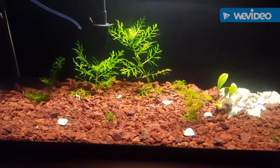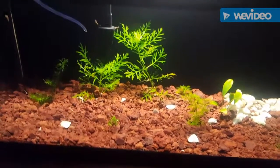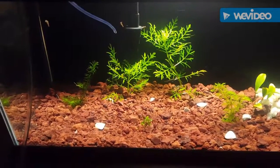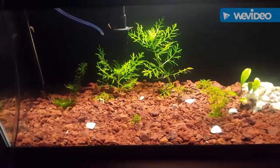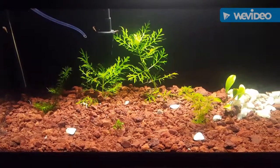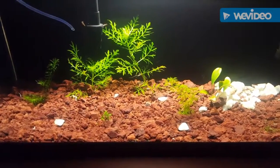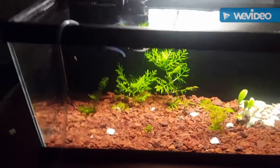So unless you're going to sit here and test for all of it, which I'm not going to do, I'd rather just do this, be safe, and just acclimate them to the new tank than spend 15-20 minutes testing for all this different stuff. So that's how I do it.